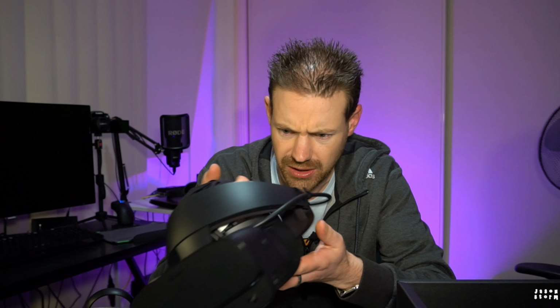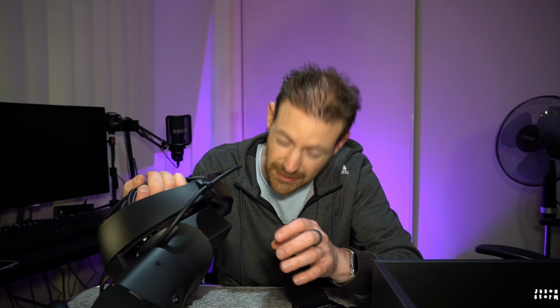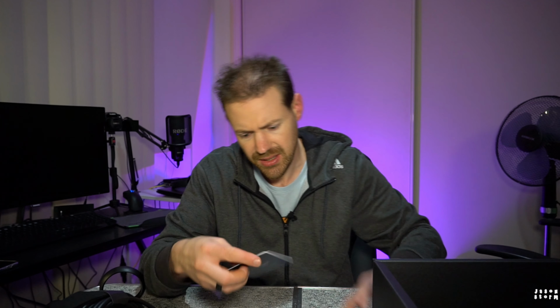Now, not that many people are probably running it on a laptop, because unlike the older VR headsets, this doesn't have an HDMI cable. This has a full-sized DisplayPort cable and a USB that you gotta plug into your computer or laptop. So laptops generally don't have those, so that's why they include this. What else is in here?